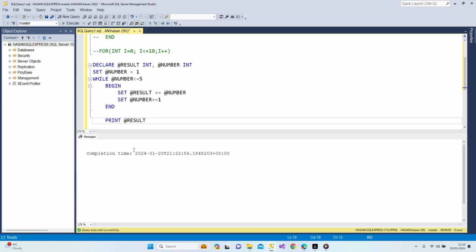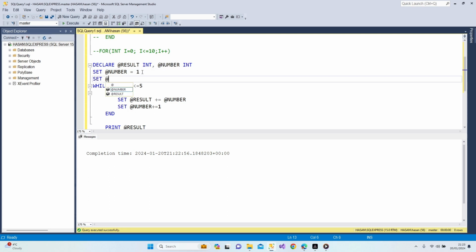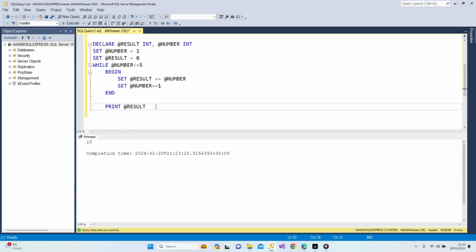Why couldn't I see the result? Should I assign this result as 0? Let's assign this result as 0. F5. Yeah, we have to give an initial value of 0. So 15 is the result. Let's see, 1 plus 2 plus 3 plus 4 plus 5: 3, 6, 10, and 15 is the result.